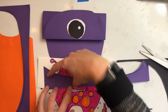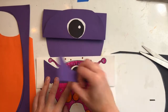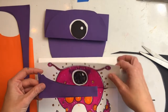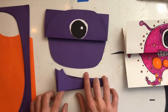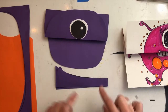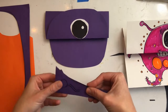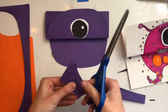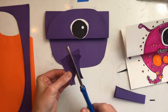Okay, I want my antenna to be kind of big. There's plenty of space on this scrap for me. And I'm gonna fold my scrap of paper in half. So I have two layers of purple. Anytime you wanna make two of the exact same thing, take a piece of paper, fold it in half. Now I'm gonna draw my antenna shape. Now with my paper folded in half, two layers there, I'm gonna hold real tight. It's small, so I'm gonna release it, hold it tight. And now I'm gonna cut it out.